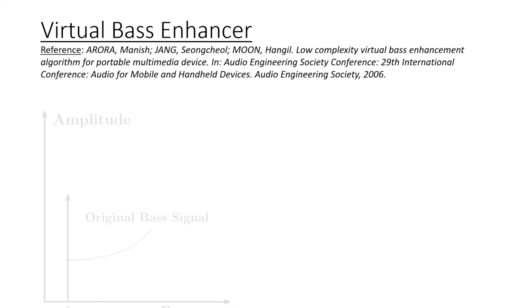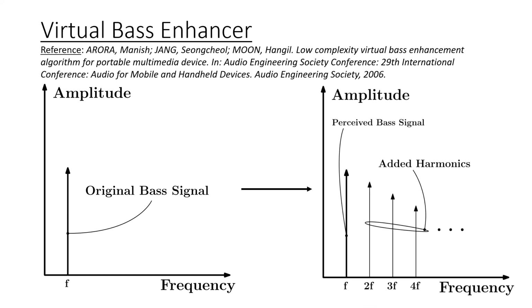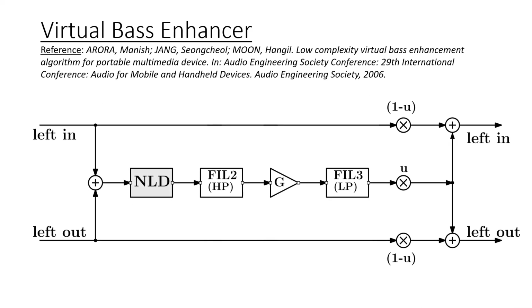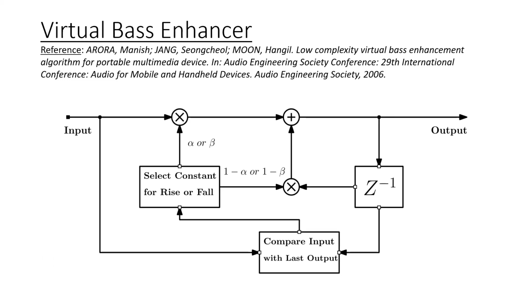Its main feature is to add harmonics to the signal, exploiting the psychoacoustic phenomenon of the missing fundamental. Such a phenomenon consists in perceiving a fundamental frequency, exploiting its higher harmonics, without the fundamental being present in the signal. This is the virtual bass enhancer block schematic, whose core is the harmonic generator, named NLD, nonlinear distortion. Its processing is shown here, with this main block schematic.